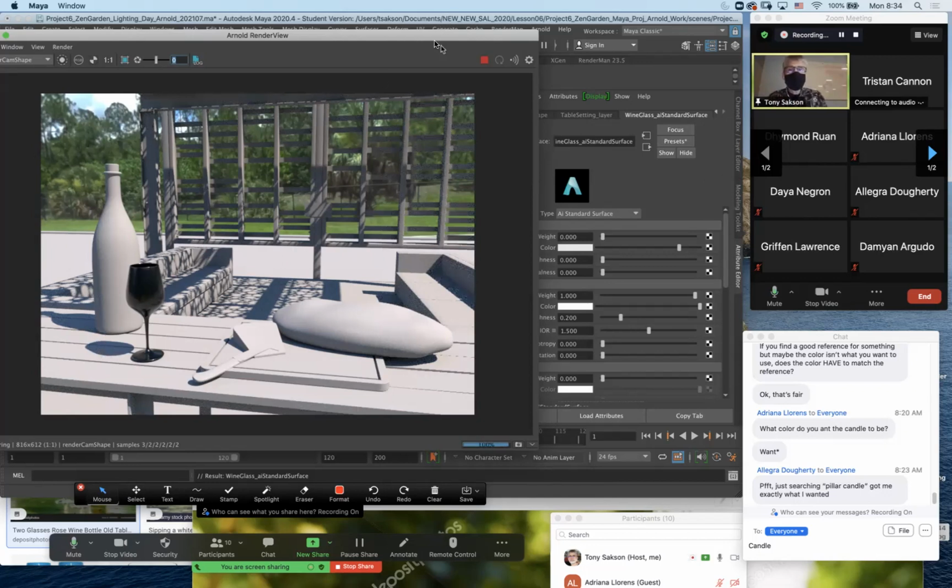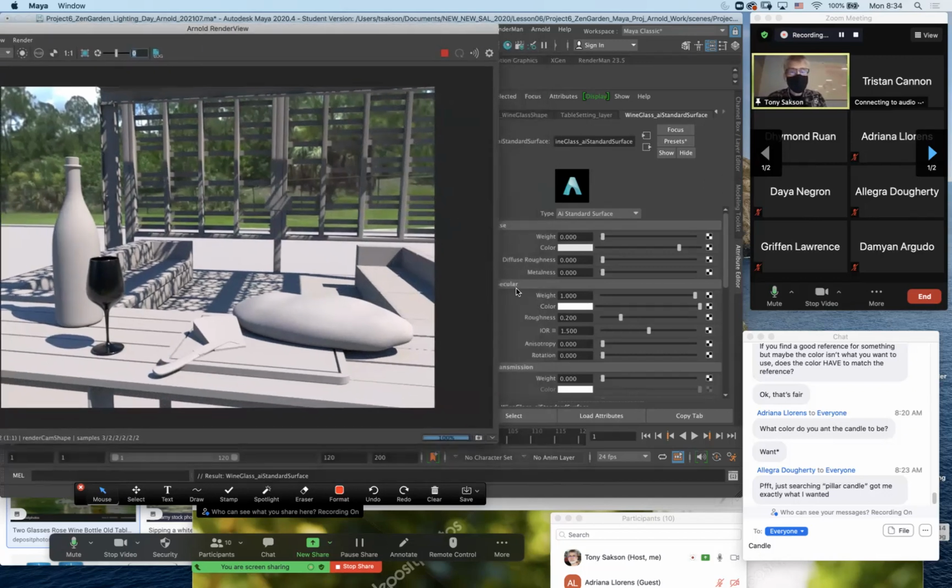To make this glass, we're going to leave the specular weight at 1 and leave the specular color. I'm going to lower my roughness to 0 right now, just temporarily, so I don't forget and have blurry glass. All right, index of refraction is 1.5.